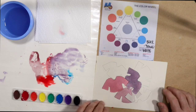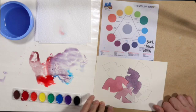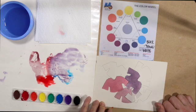And if there's no standing water on your painting, you can put it inside of the drawer. Just be careful, if it's drippy, don't let it drip.